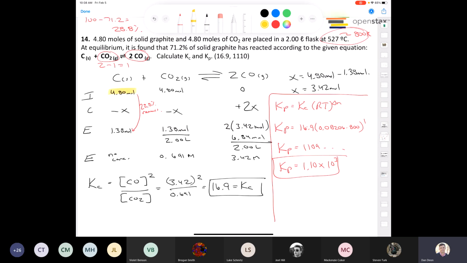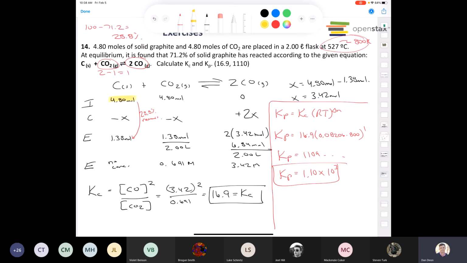The reason I can't do that is because what they told me is that I'm starting with 4.8 moles of solid graphite, right? So since it's a solid, I'm not going to express it in concentration. When was the last time you took a solid chunk of something in the lab and said, hey, look at this piece of magnesium, its concentration is... There's no such thing. You don't grab a piece of lead and say, what's the concentration of that gold bar? This doesn't exist, okay? And since they told me that I had 71.2% of the solid graphite remaining, that's why I left it in moles. And I said, well, you're going to lose X and you're going to be left over with this many moles. And that's how I solved the problem, right? Because it's a solid. So it's a little bit of a nuance here.